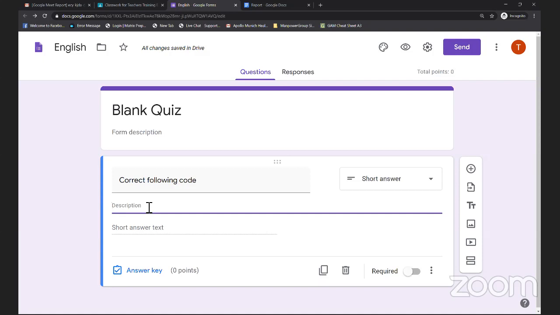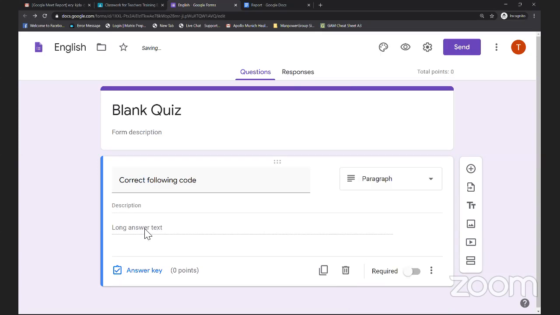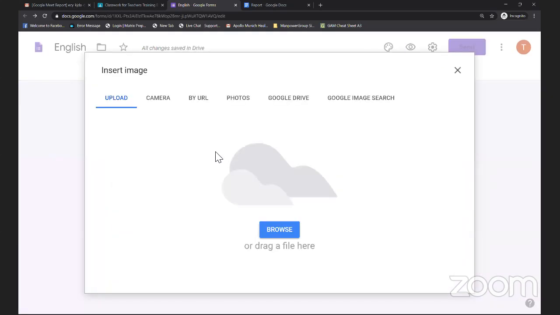For example, I want to write a is equals to 10. Then in the next line, I want to write b is equals to 5. Okay. Let me see if you have that kind of description. No, so then in that case, you'll have to use an image to do that. You cannot do that directly. You'll have to use an image. So you can add a screenshot and use an image.